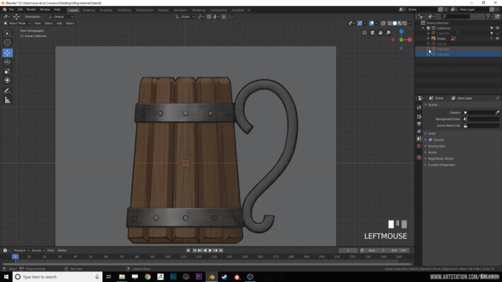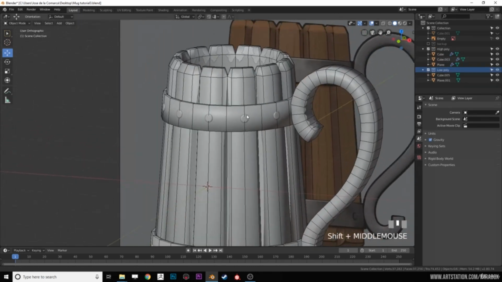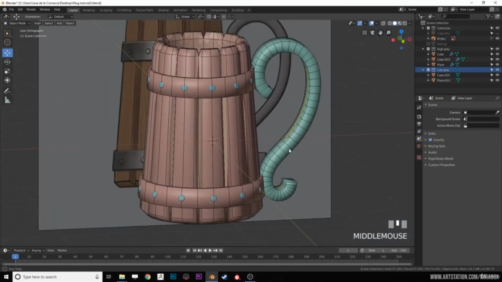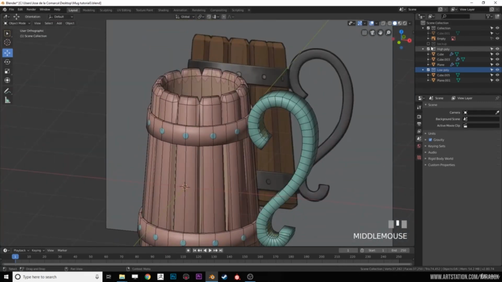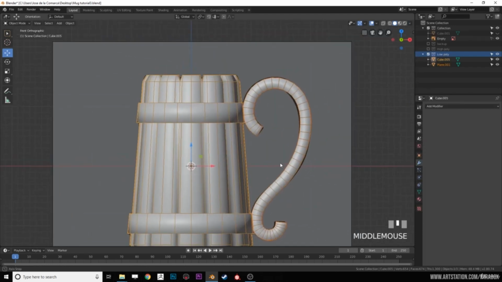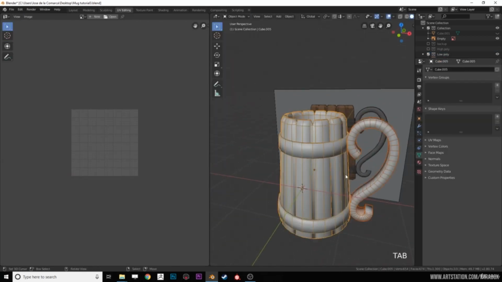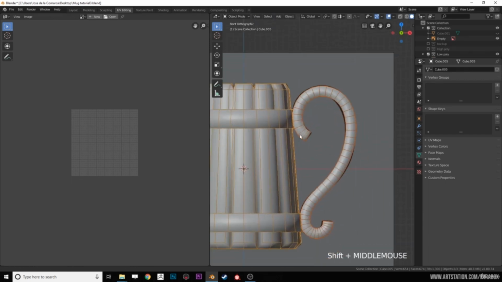I will turn off this here, and let's check the high poly. We can see the overlapping between them. I will activate the random to see both objects. I will turn off again the high poly, and here we are going to start with the UV unwrapping. Let's select the UV editing tab, and we are going to start making some marks on this model to unwrap it.